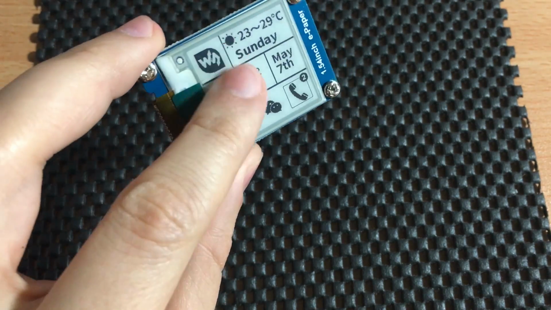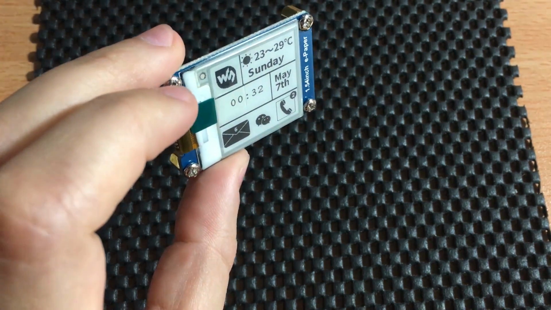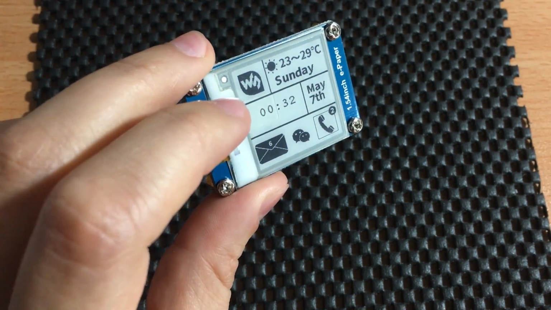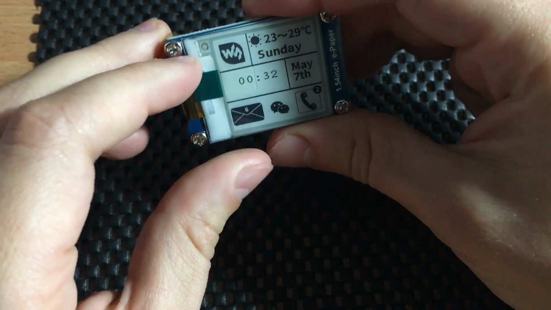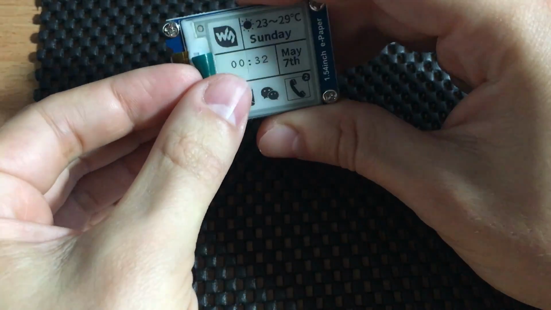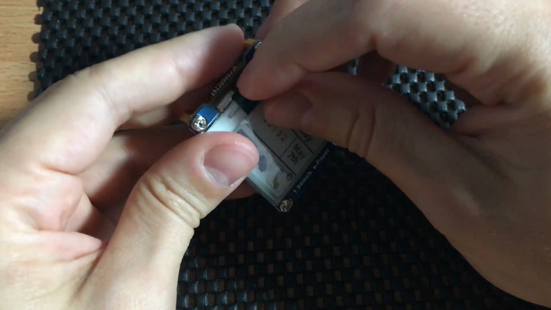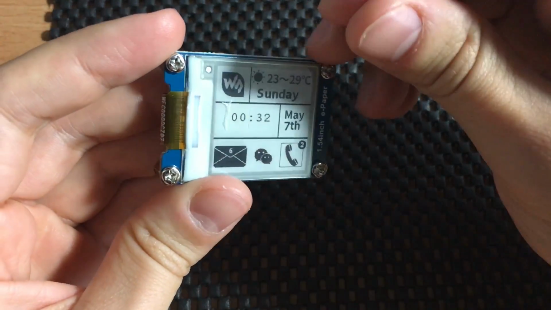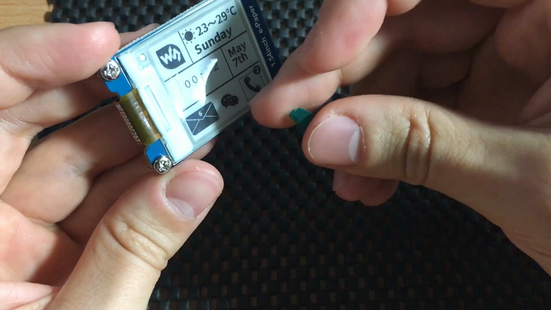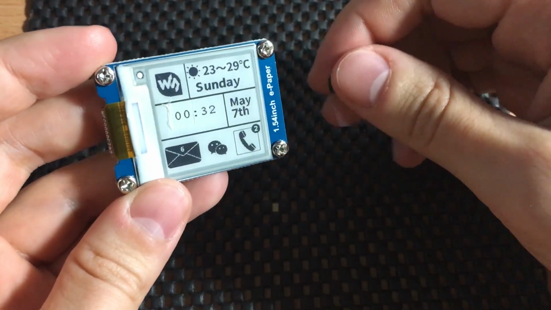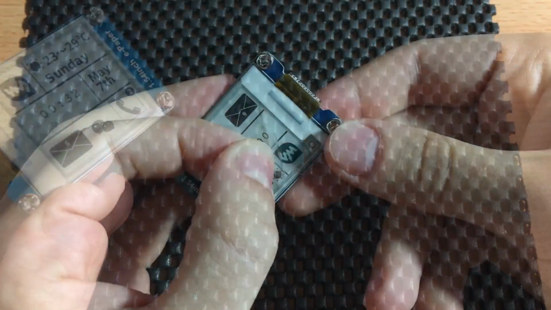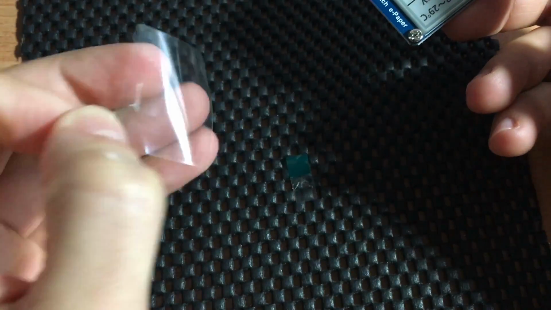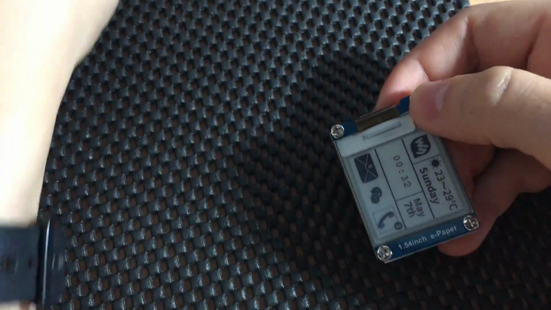Like you see right here, this is not just a sticker stuck on the LCD. This is the actual image being displayed on the e-paper display. So let's remove the protection film so you can see that better. That was a fail. I couldn't remove the protection film. Let me pause for a second. So I had to use a small knife to get under the protection film, but I have it removed now.